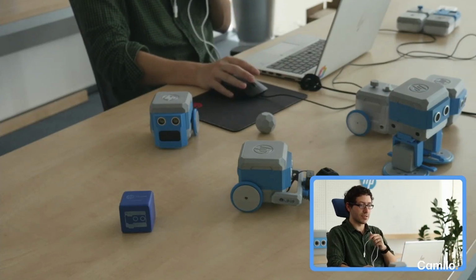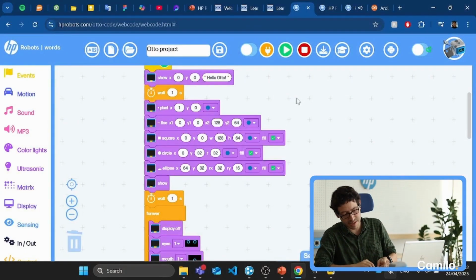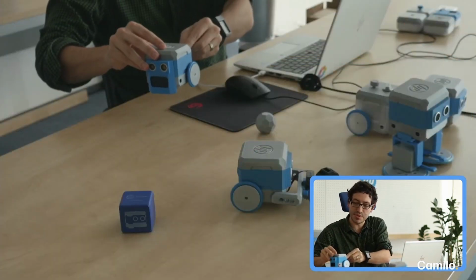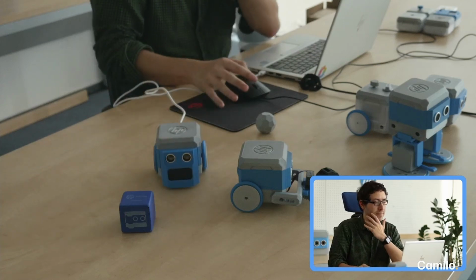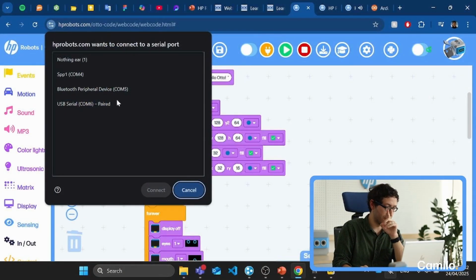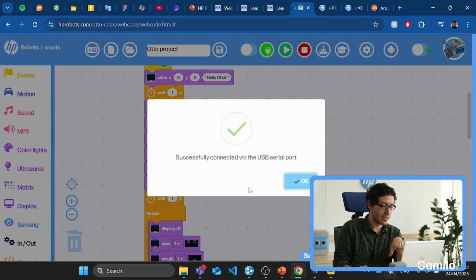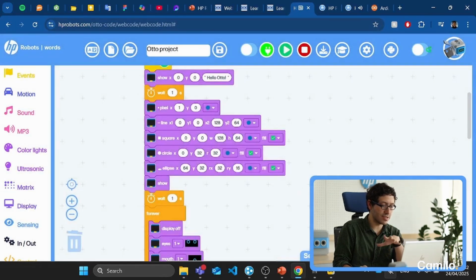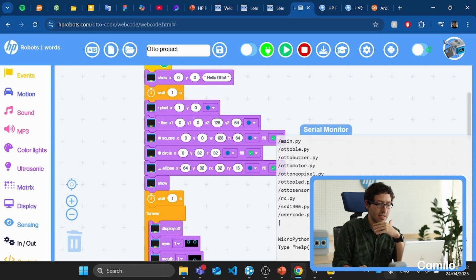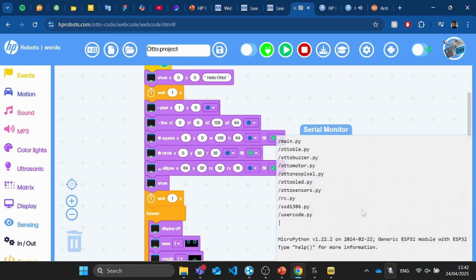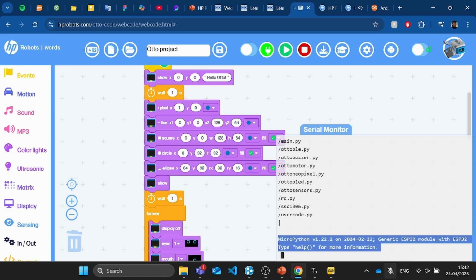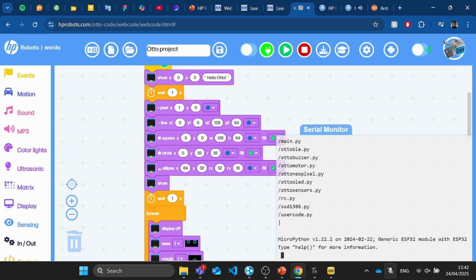Ideally in WebCode words. It can be done in different ways, but here I'm going to check. Now, the app, if you guys noticed when I was connecting, and maybe it will show again, when I'm connecting with USB, this is very important. It has to be with USB. So it says that it's connected, and sometimes it confirms the firmware, like the version that it is. If it doesn't show you the pop-up, in the serial monitor, if you guys check here, you can see MicroPython version 1.22.2. Now, that's the latest one.